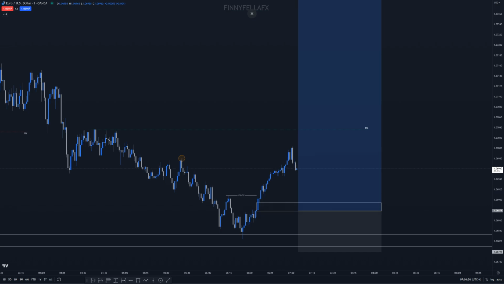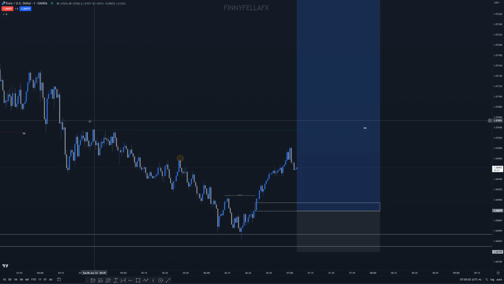Okay, so the market has come back and it's taken out this high. Now, this screams to me that there's still so much buy side liquidity here and imbalance. So I still wouldn't be afraid to take a buy. If the market came down into here, I still wouldn't be afraid to take a buy to even take that out, which would still end up like a 2-to-1 trade, roughly.